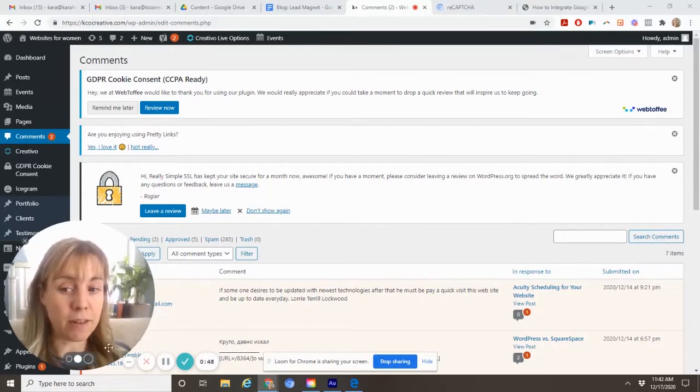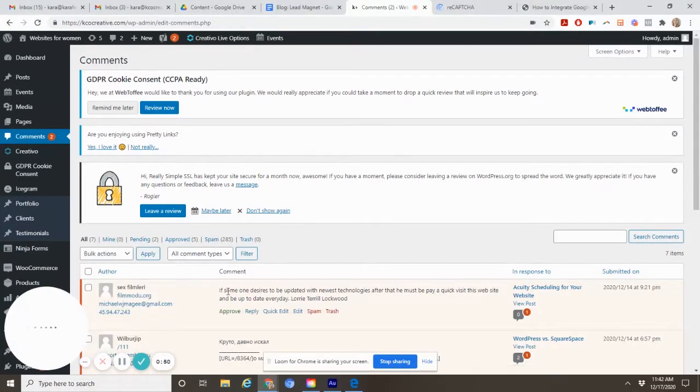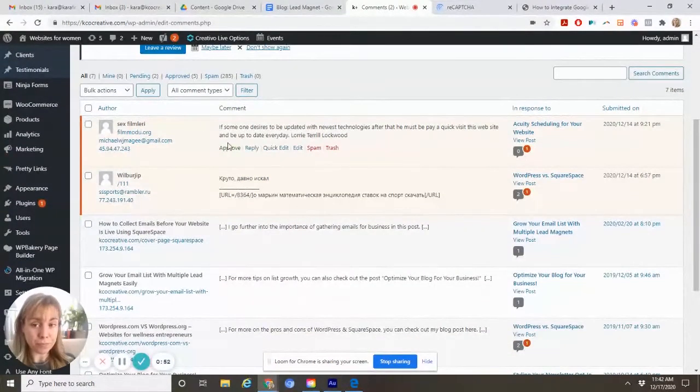So I'm going to make myself a little bit smaller and show you. So my problem here, these two are flagged as spam, and they are spam, and they literally just showed up even though I just cleared a bunch. So I clearly have a spam issue on the site, and so I'm going to add Google ReCaptcha.